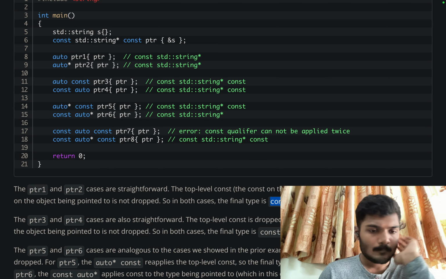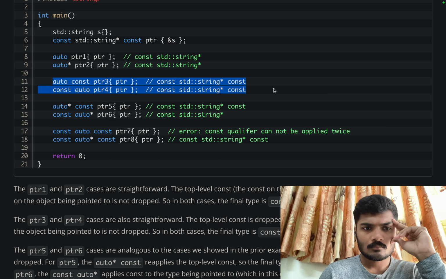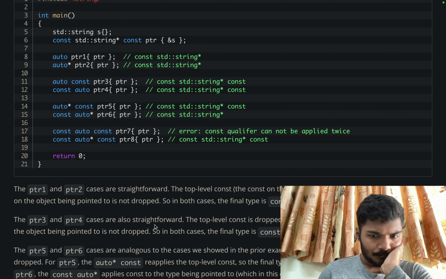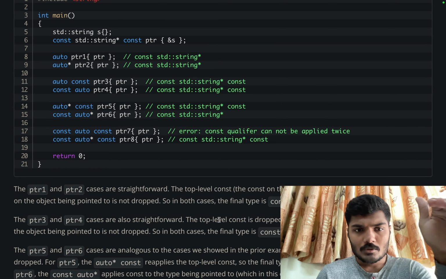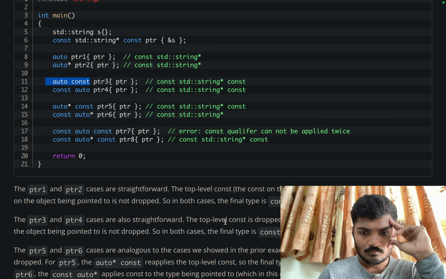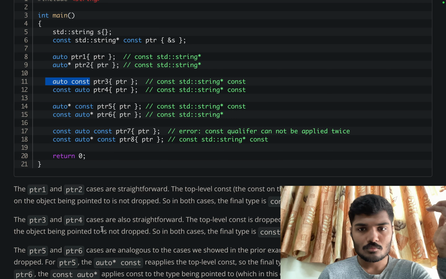Right? The pointer 3 and 4 cases are also straightforward, which is these ones. Yeah, as we said, it doesn't matter. The top level const is dropped. Boom. But we are reapplying it. The low level const on the object being pointed to is not dropped. So in both cases, the final type is this.